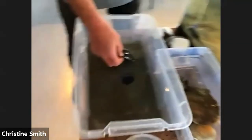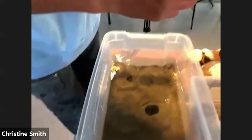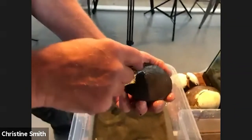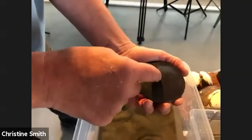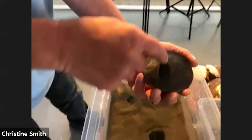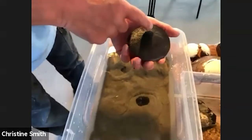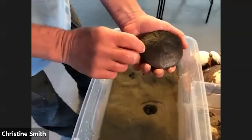Why do sand dollars have lines? So let's take a look at a sand dollar here. On the top surface, you can see lines that come across. And where these little areas are right here, that's the highest concentration of skin gills. That's where they actually breathe, through little holes in their shell. It may be hard to see the holes, but you can see little divots in amongst the spines on top. That's where they get most of their air, even though a lot of the skin gills have air attached to them.